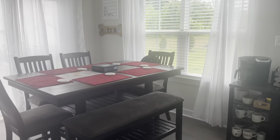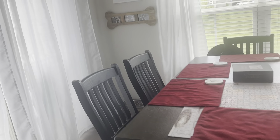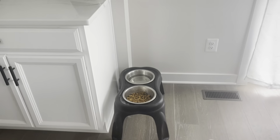Then moving on to this side, this is our dining room table — we got this lifted high top one. Our door is red, so we have red accents all over the house. We want to do more red just so it can go with our door outside. Usually have a flower here, but this is what we have. We got this table from Regency and we love it. It's a perfect size and fits great. Even that back chair you can pull out, sit comfortably, nice space. And then here is the doggy side — we have Leo over there and then we have ACP over here. We are working on getting new ones with some darker wood for them.